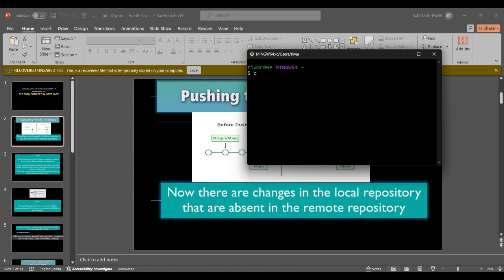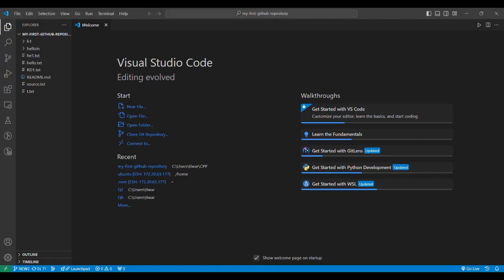So firstly I change my directory to my first git repository. Okay, so we are on this. Here you can see the 7 symbol. What is 7?